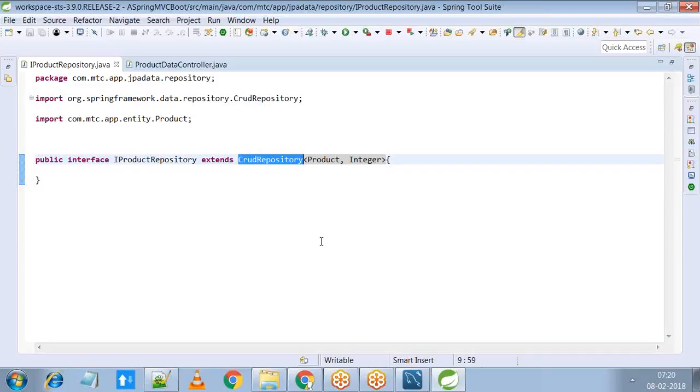For the most common DB operations, we call them CRUD operations. You got the methods here. I hope this is clear for everyone.